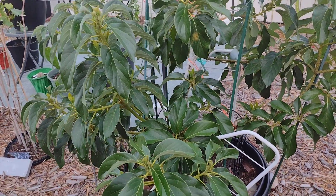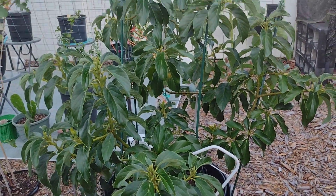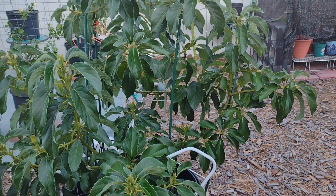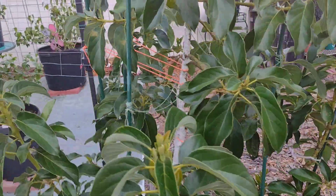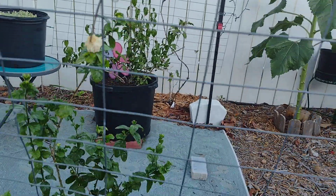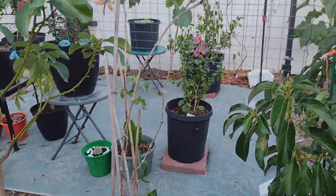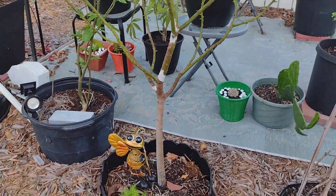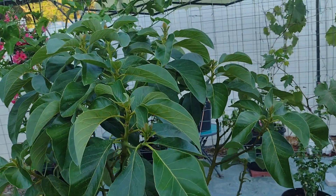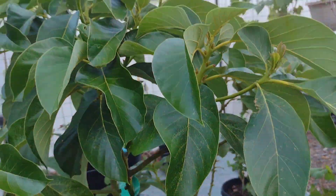Right here we have the Orange Negro avocado. Most of the avocados dropped off, but at least I know it's flowering, so she's growing. When they drop off I don't worry about it — maybe she just needs more time to grow and spend more energy growing. Look, I didn't even realize this pretty flower right here. Same thing with these young grapevines — this right here is a seedling. Something was attacking the leaves so we got the leaves off and now nothing's attacking the newer growth up here.